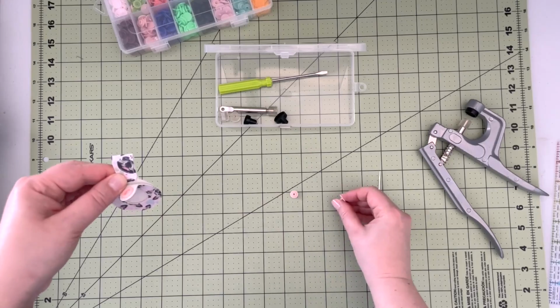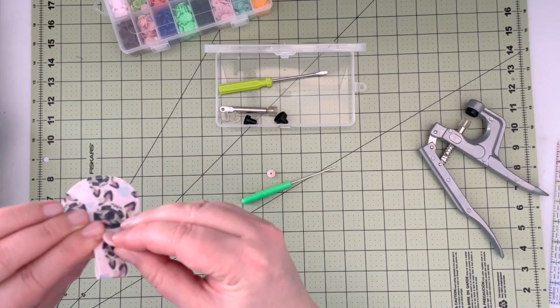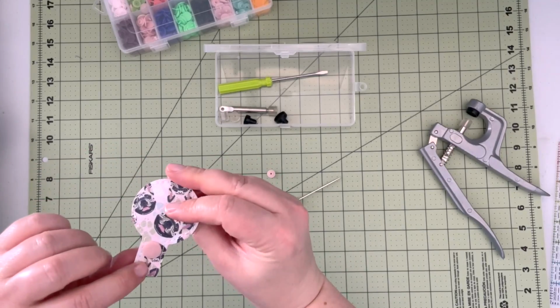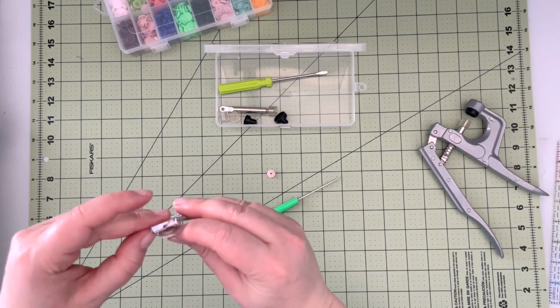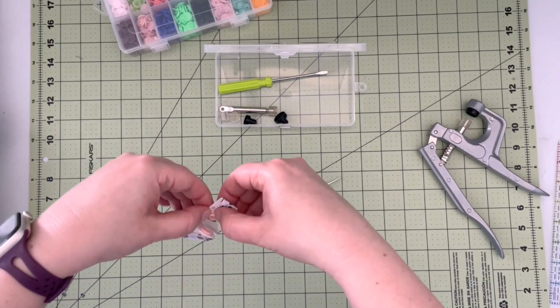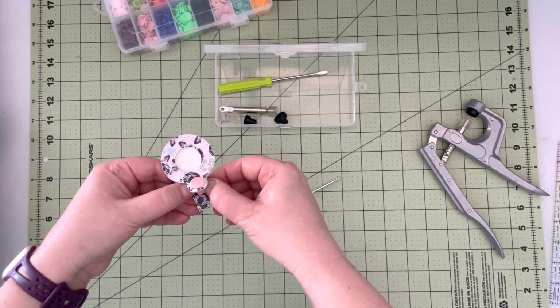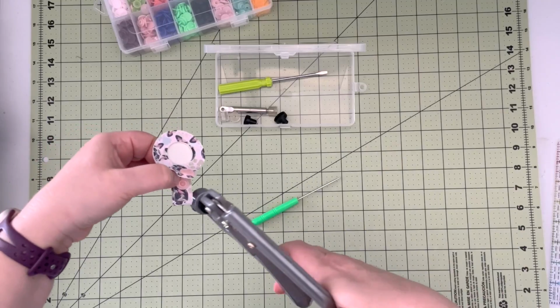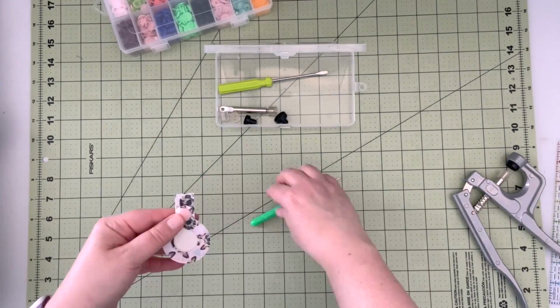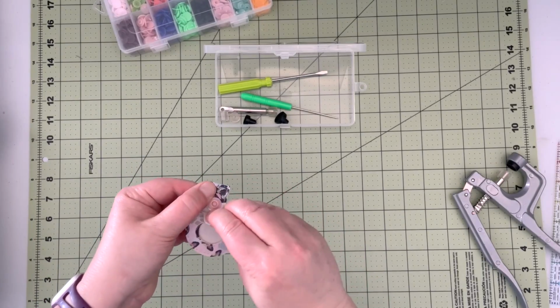You're gonna place the cap from the back side. Make sure it's in the correct place, seems to be. And now you can install the male part of your snap. And now your AirTag holder is ready to use.